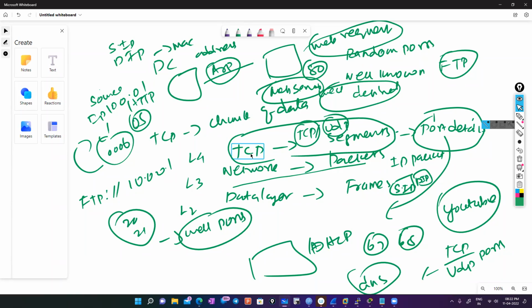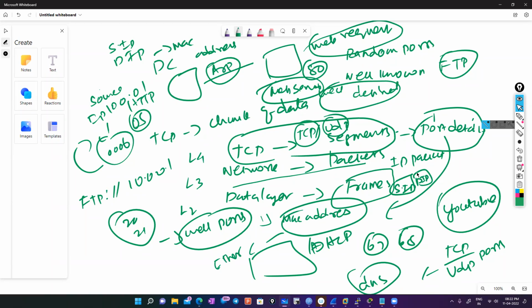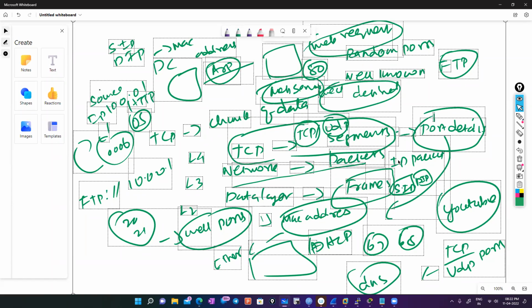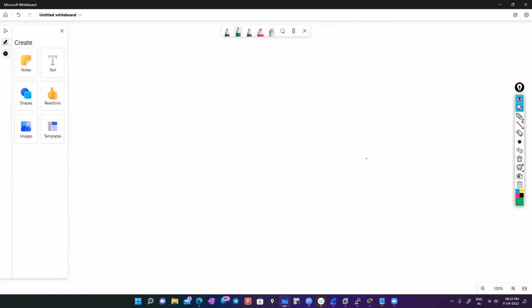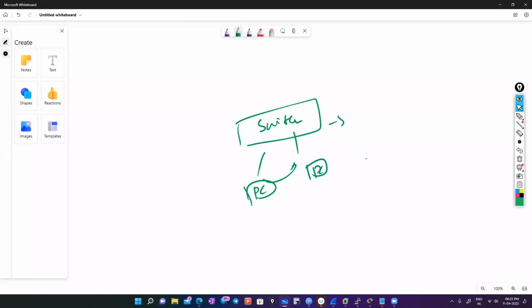So this is so far with the network layer, and the final layer we have is the data link layer. So what is inside the data link layer? You have your MAC address. For your LAN protocol, your Ethernet protocol, you have your switch and your PC, and the communication happens between the PCs and the switch, from the switch's perspective. It's based on MAC address.